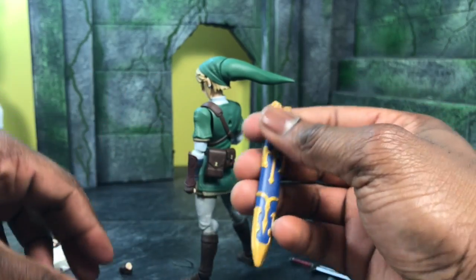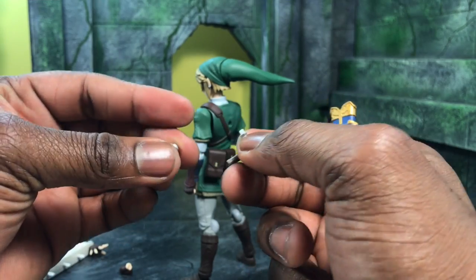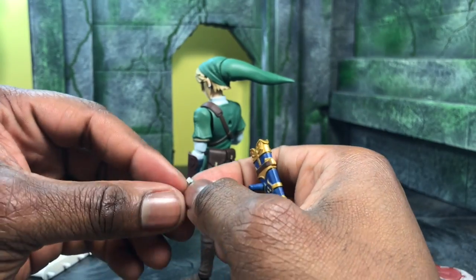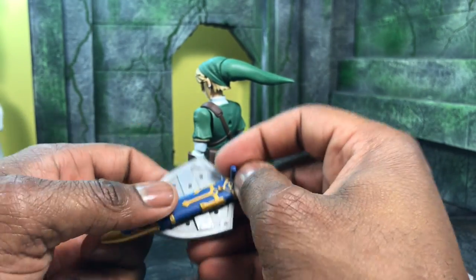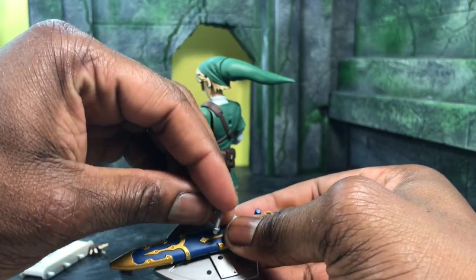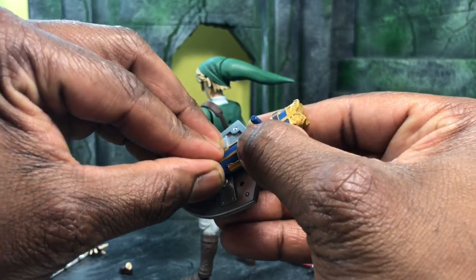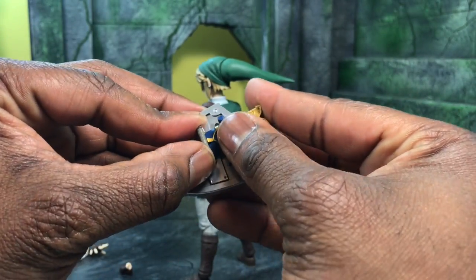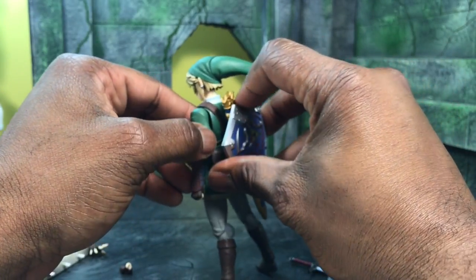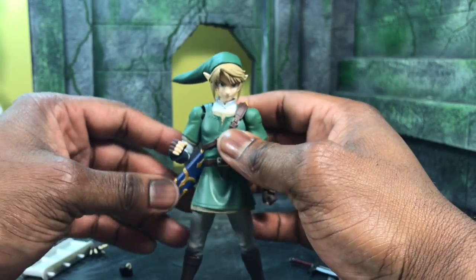So if you wish to attach the shield to his back, you're going to take the handle again. And I know this is a lot to cover, guys, but I really want to make sure you guys know what's going on for those who may not get it or maybe are on the fence right away. I just want to make sure it's covered. So you're going to take the shield, you're going to take the sheath, and match it up so that you go across right here in the middle and place it in. Then you slide it down to where the point will hit right here. Then you just press it right against his back. And again, softly wiggle it in, guys, because again, mine came a little stressed. You don't want to worry about that.